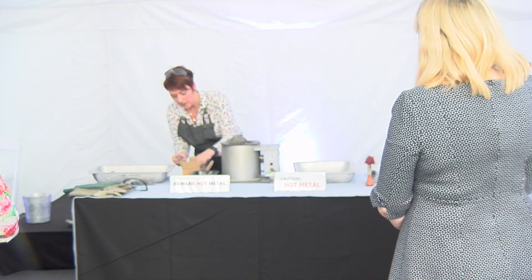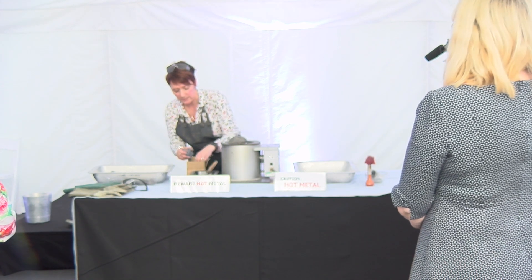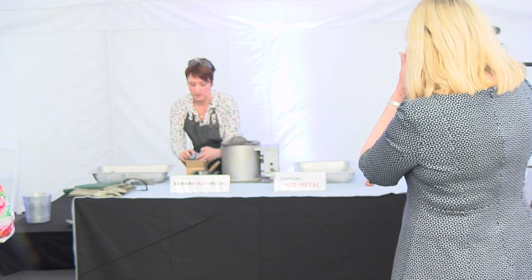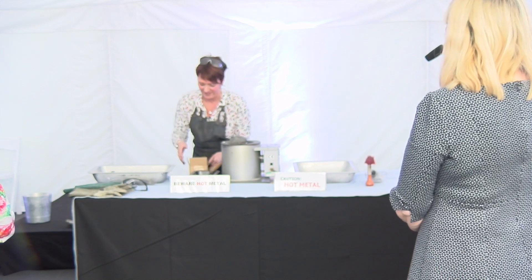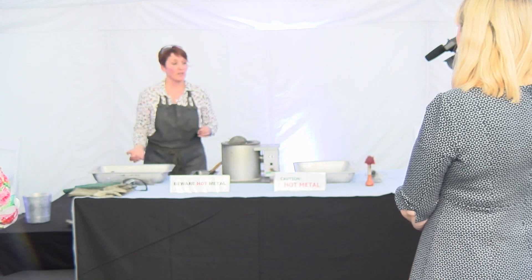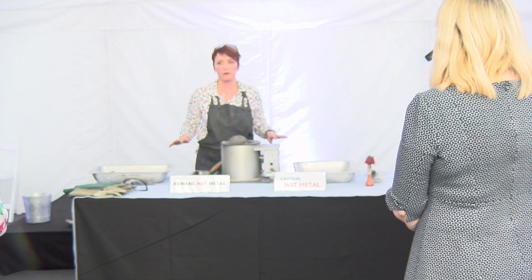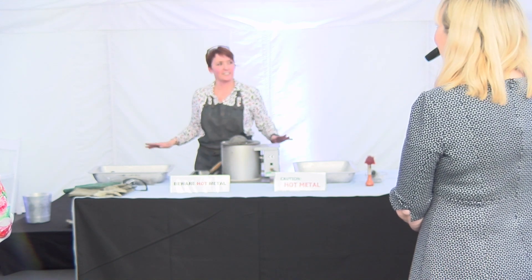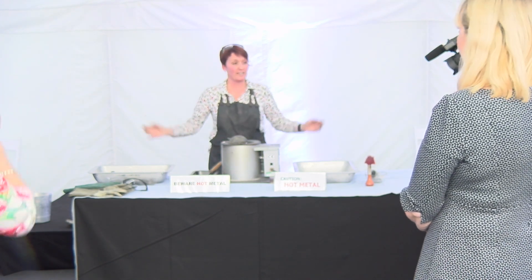Some of the molds have come apart, but some of them have got two cavities in - they're a bit smaller. If you've got one with two in, you just pour it straight in the same way. Is there anybody that really wouldn't like to cast and would prefer if I poured it for them? Excellent - that's a tenner. Once you've got your mold, who would like to come up first?